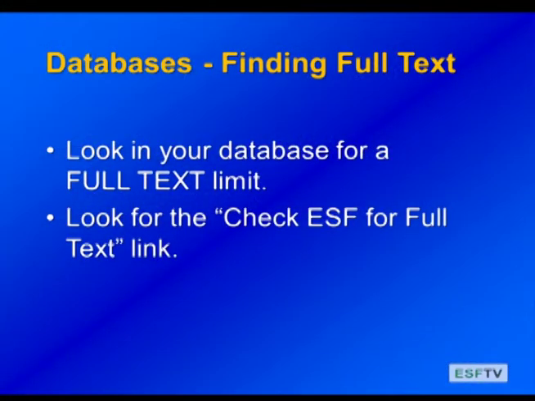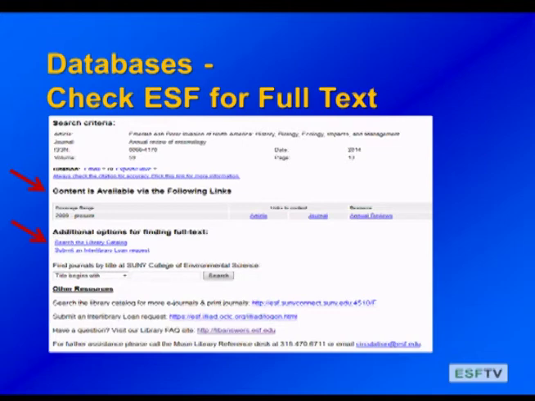each other. So if you're not finding the full text, look for the link that says, check ESF for full text. And that database will talk to all the other databases to see if we subscribe to the eJournal you're looking for. Let's take a look at what that screen looks like. Again, if you're looking for full text and you're not finding it, look for the link that says check ESF for full text, and this is what you're going to see.